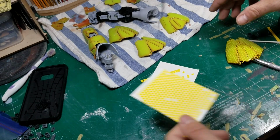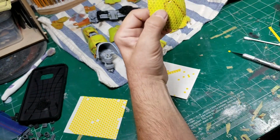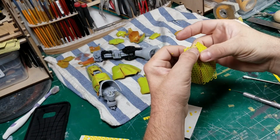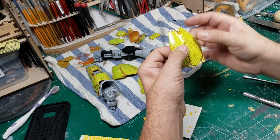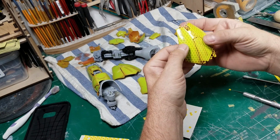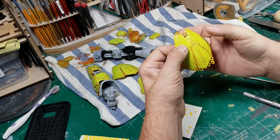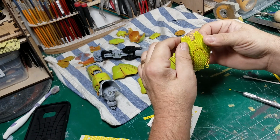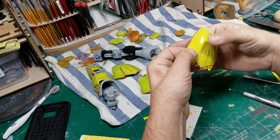Okay, so after messing with this for like an hour, I've decided to change the direction I'm going. So what I'm going to do is go ahead and put this mask on, and do my fade job with the next color. I was trying to place those all in there. It was taking forever, and I went to peel this up, and they were not staying down. So I'm just going to flip-flop the paint job, which will still look really good. It's just that the outline will be this green.